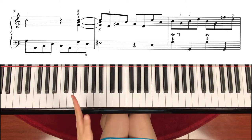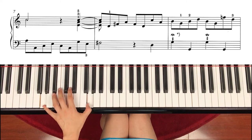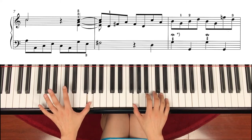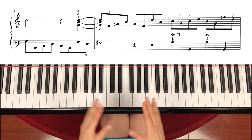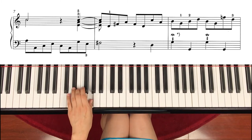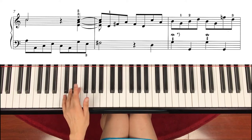Now, here, when you practice the first time, just play it. G. Don't add this one from the beginning. Just practice as it is. And when you can play it well, then add this little ornament in the left hand. But you have to practice first, left hand by itself, coming back right away.